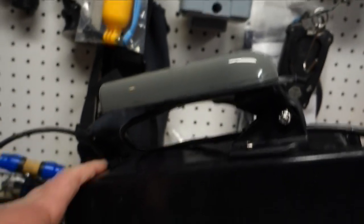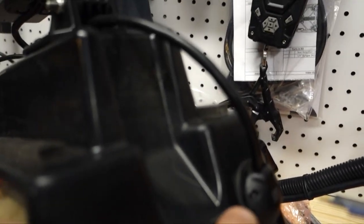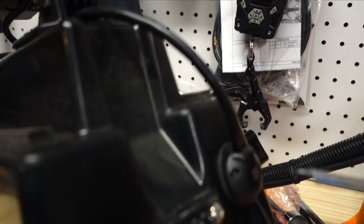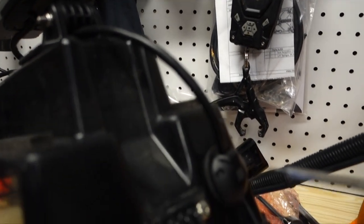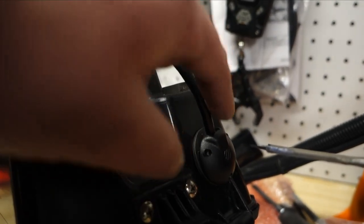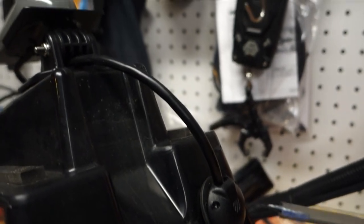We got the transducer attached. Wire run through the hole we just drilled. And now we got to tighten down this cap, and put a little marine goop in there just to seal it up a little bit better so no water gets inside the box.